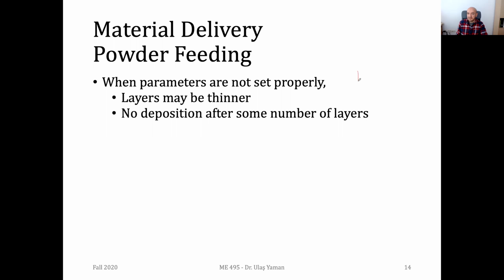Let me try to illustrate it. Assume that this is the part you have manufactured a moment ago. Assume we have, let's say, 4 layers manufactured properly, but at some point your focal plane might be here, and after this part, as you know from the previous slide, we have less than critical energy exposed. So once your powder spreads around here, it will not be colliding with the previous layers. Since the maximum energy is around here, you can only melt your powder around here. But once you jet the powders into this point, they will not be stationary. Since they have high kinetic energy, they will go away and will not stay at this point. Since this is a point in air, it's not touching your previous layers. So if that's the case, you cannot do the manufacturing or deposition.